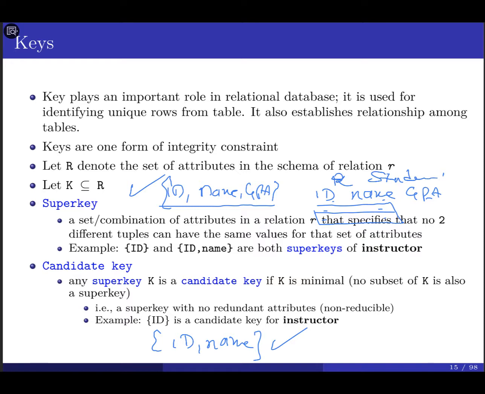No. Why? Because I can break it down. It's not minimal. It's not the smallest subset that uniquely identifies the tuple in this relation. That's the meaning. It's not the smallest subset. It's a subset of that. So in this case, you can say break it down. You can come up with ID and name. And ID and name are a super key, as we said here. Right? It can be broken down to the ID and GPA. And the ID and GPA is a super key because there is no two tuples going to agree on the value of ID and GPA.